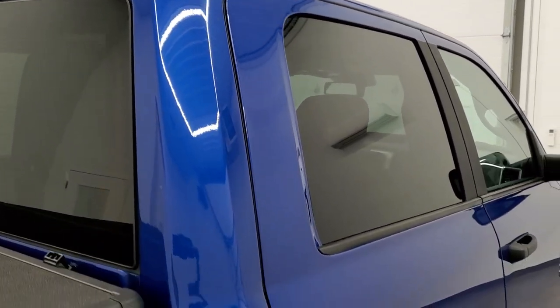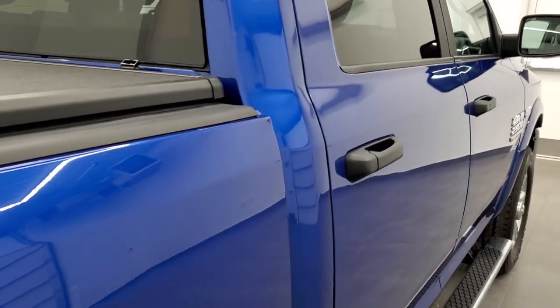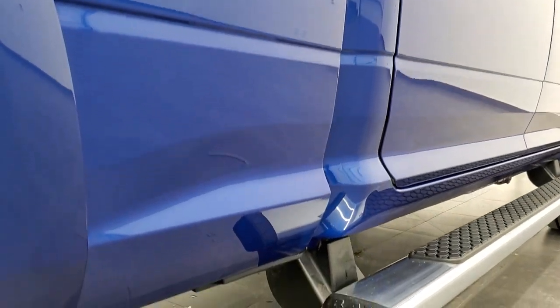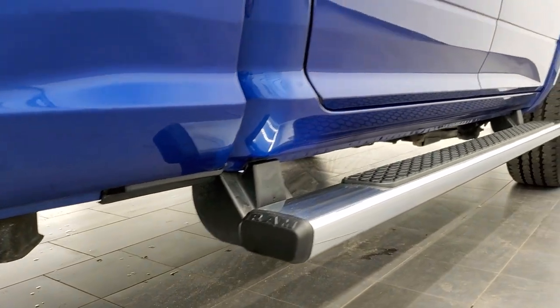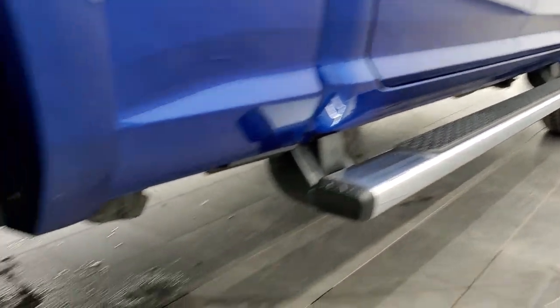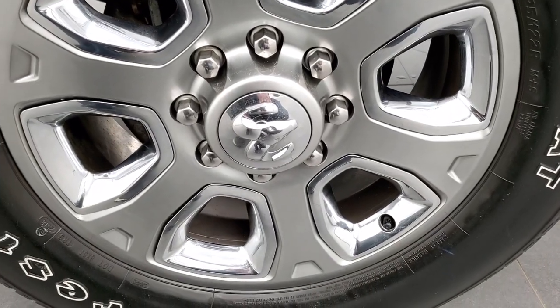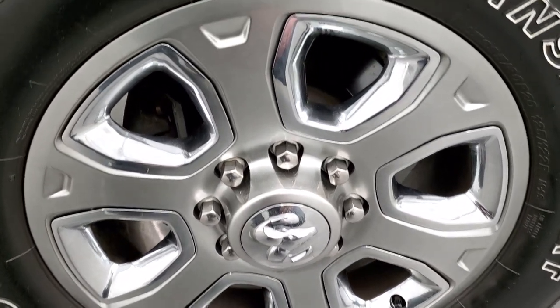The cab looks good, and that's why we offer the Summit Auto Fast Pass option — a link in the upper right-hand part of your screen to our website where you can apply for financing, get pre-approved, see a payment quote, even appraise a trade, all from the comfort of your own home. So when you get here, all you have to do is drive the truck, love it, and you'll be all set to go.